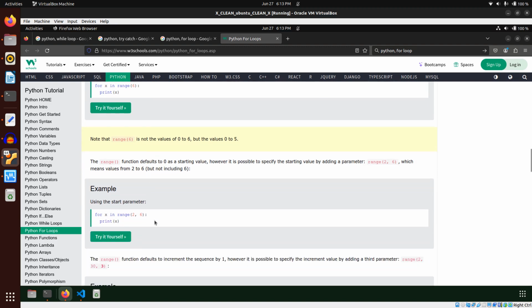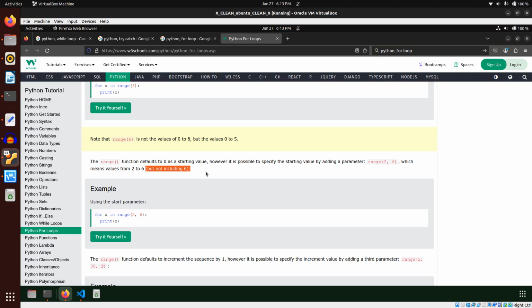So, range. I need a number, so... Okay. Now, notice how here it says, but not including 6. This tells me that, let's say that I want to count from 0 to 10.